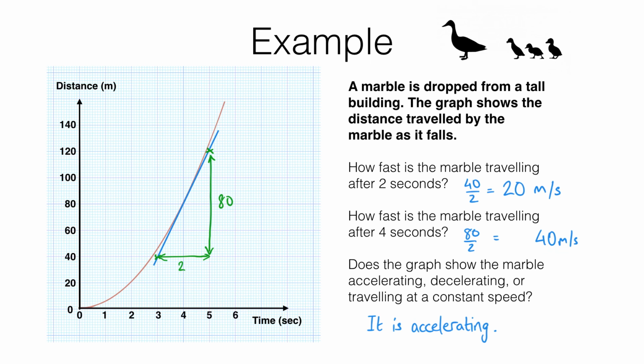So, to summarize this video, if you've got a distance time graph and that graph is curved like this, and you want to find the speed at a particular moment in time, what you can do is draw a tangent to the graph at that particular point. Then find the gradient of that tangent to give you the velocity. And once you've got the velocity, you can simply write down the speed. If it's positive, the speed and the velocity will be the same thing. If the velocity is negative, simply take the positive of that as your speed.